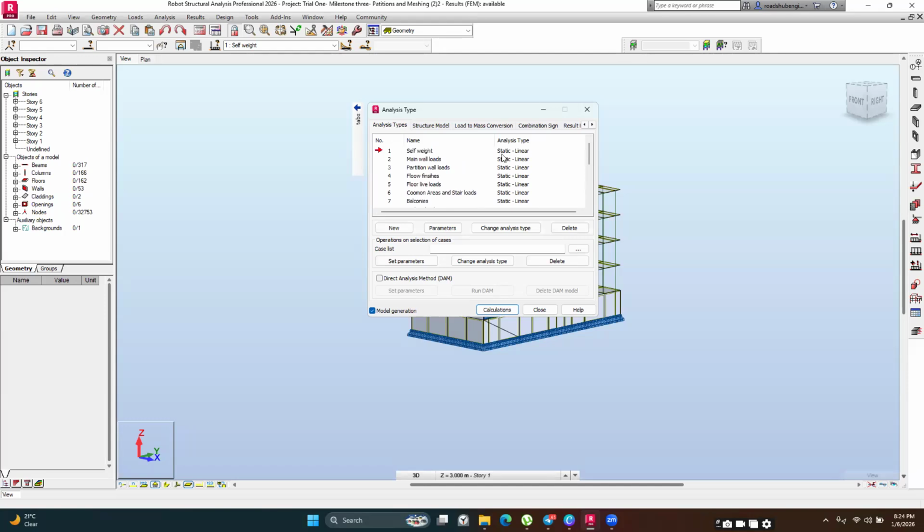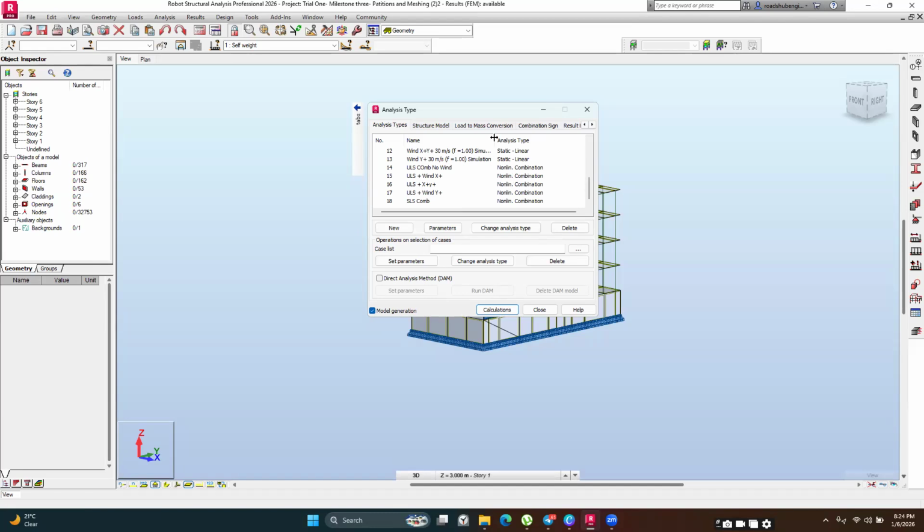So we have the linear type of analysis and the nonlinear type of analysis. The nonlinear type of analysis is usually used to account for secondary effects, especially when you have lateral loads. To account for those secondary effects, the secondary movements that would arise from the lateral loads or from other types of loads that would act on a structure, we use the nonlinear combination.